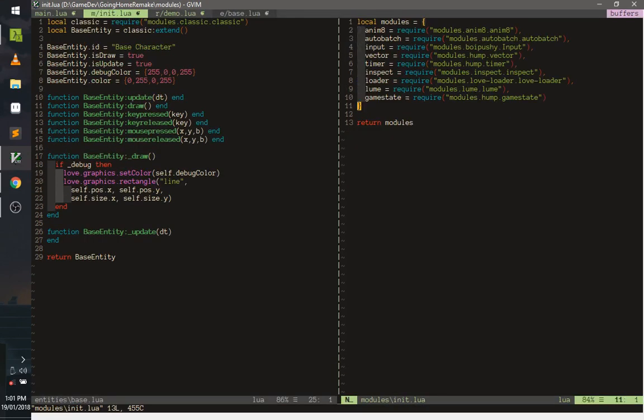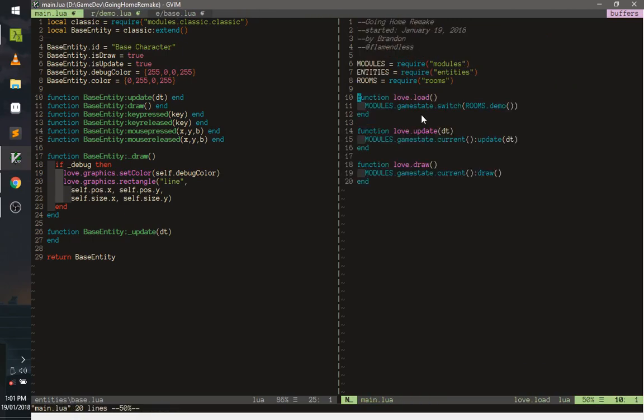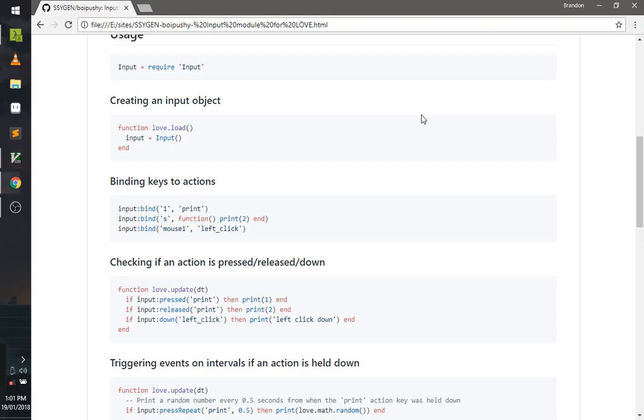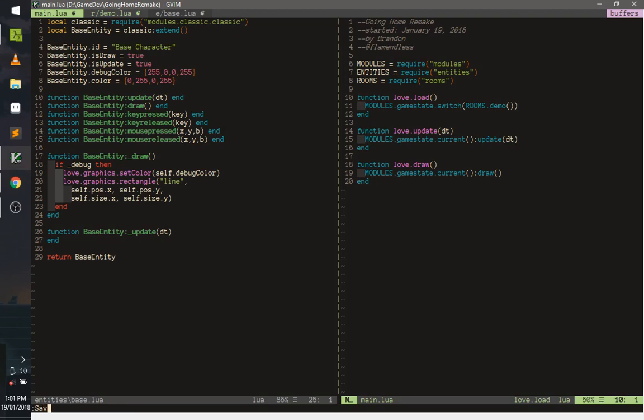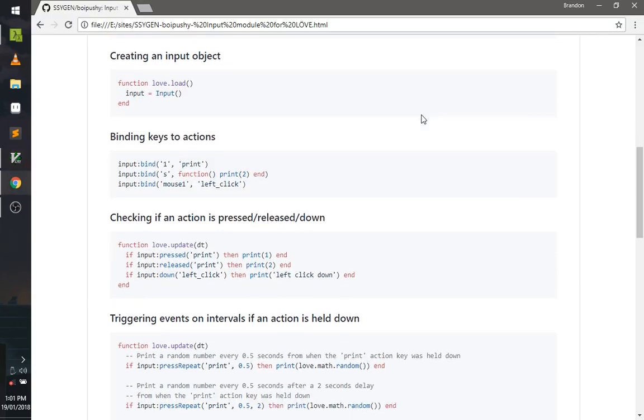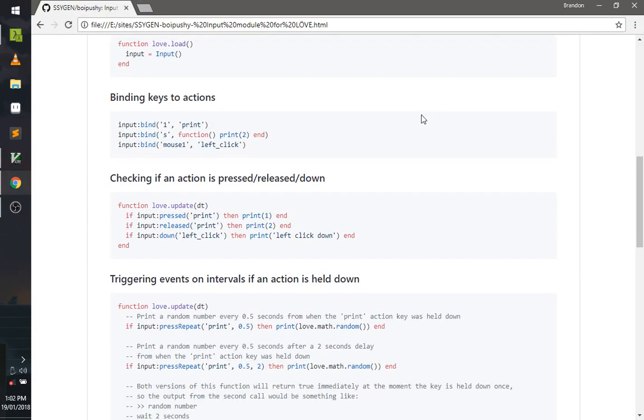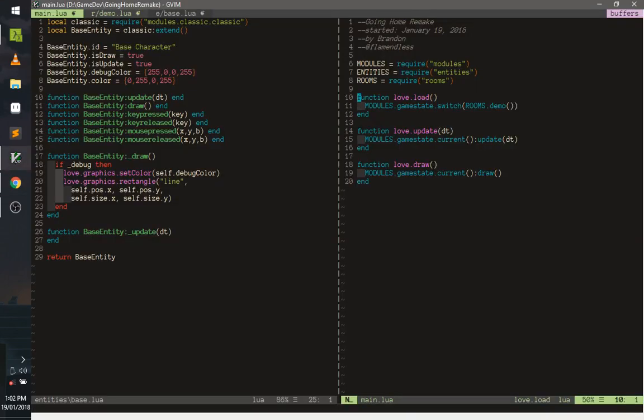Initialized, and then like that. So we already initialized them, so binding keys into action. So modules that input. Okay, there we go.